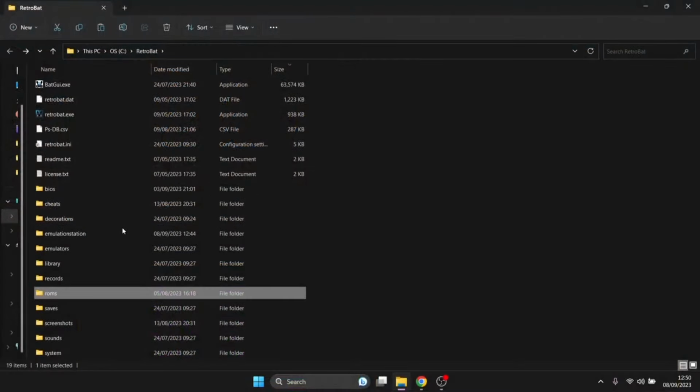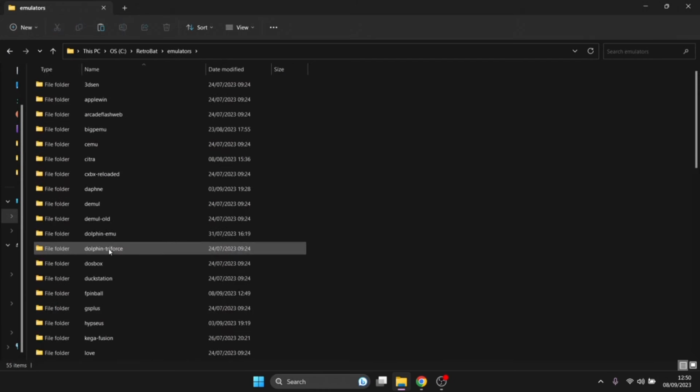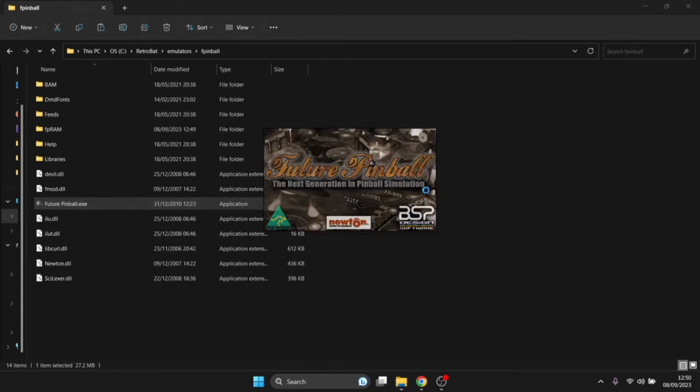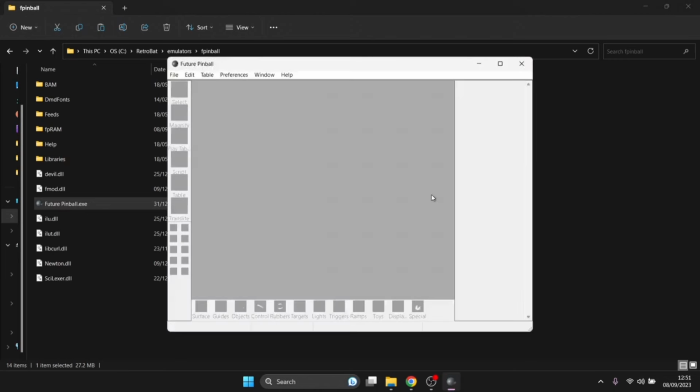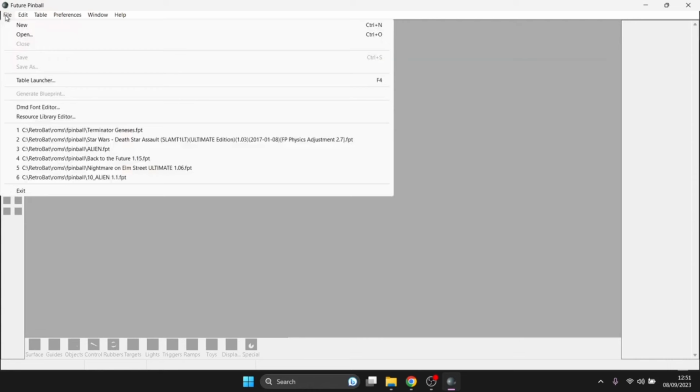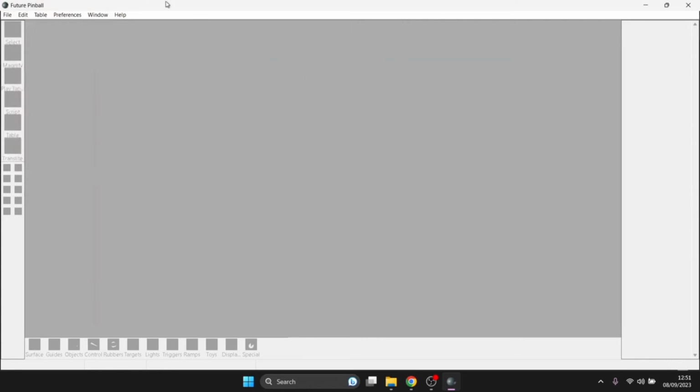But to give you a rough idea of creating your own pinball tables, if I just take you into Future Pinball, which is now installed into the emulators folder in Retrobat, F Pinball, now we've got futurepinball.exe. If we open this one up, but like I say, if you do want to create your own tables, then just download it separately. Just go to the Future Pinball website. But this is pretty much an editor, and you can create your own tables here. But that's a different setup guide, and I'm sure there's other setup guides around if you wanted to do that today, for example, but it can be done.